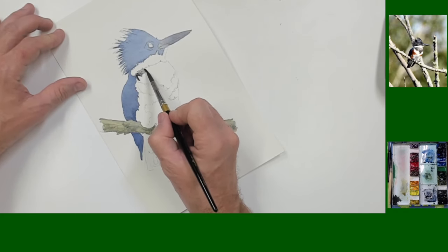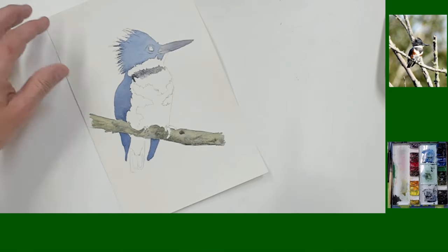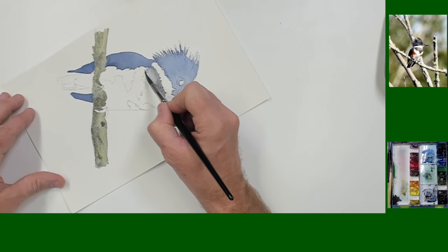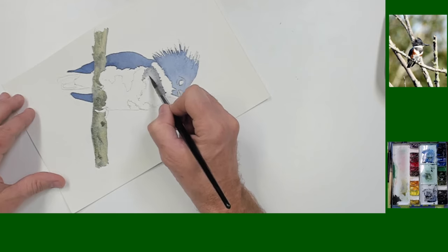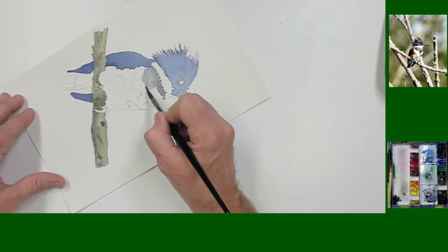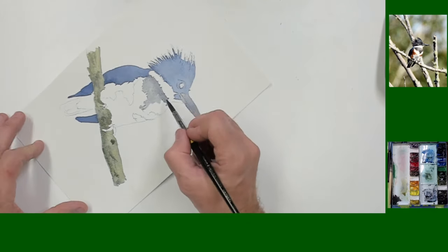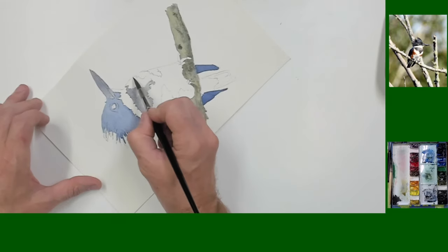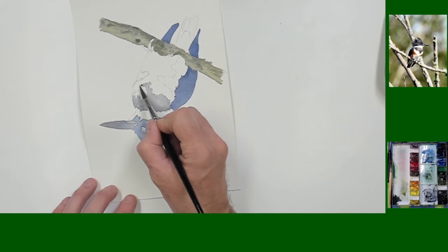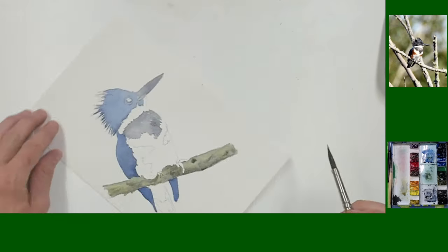Now, right on this guy's chest, he's got a slightly different color of blue. It's more of a gunmetal blue here. So a little less of the ultramarine, a little bit more of the Payne's Gray, and just a touch of some neutral tint thrown in to boot. And if I look at this, he's got a little bit of red mixed in there.